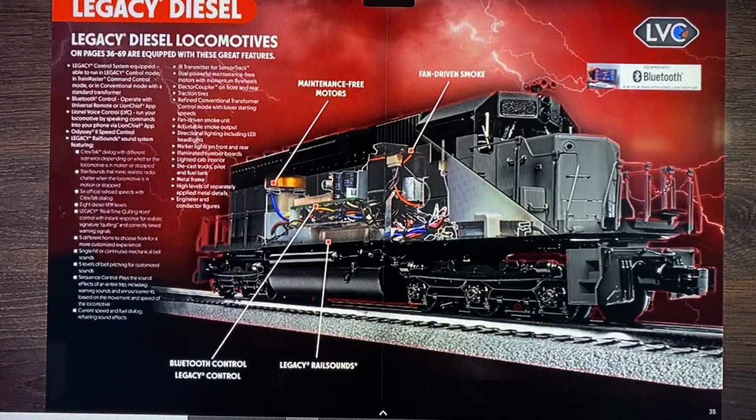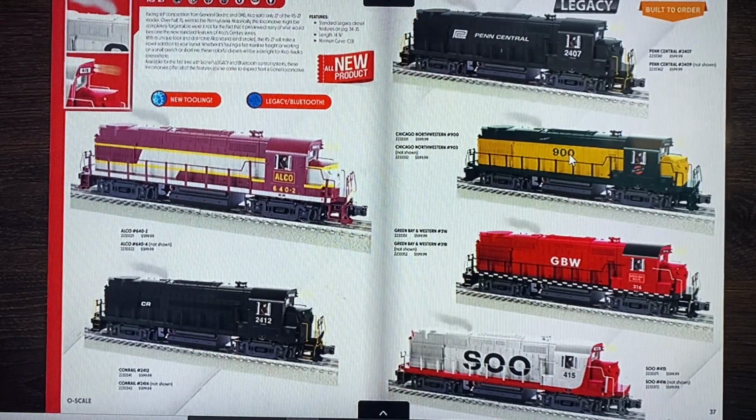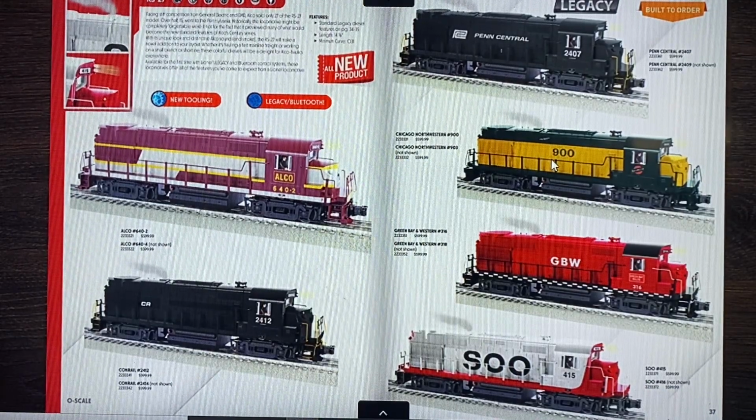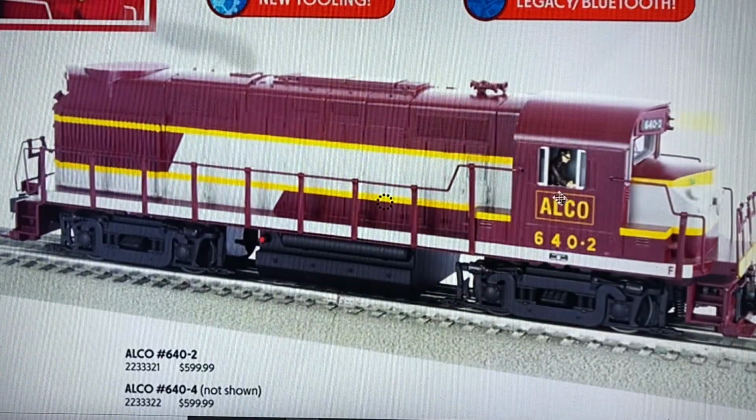Now we're going to get into diesels. Now, I'm going to do my best with diesels. I don't know a lot about them, so I'm just going to give my opinions. The Alcos. I personally like Alcos because I like the sounds. I love the way the engine sounds in these things. They just knock and they rattle and they just sound beefy, and I love it. The Alco demonstrator scheme, I really, really think is cool.